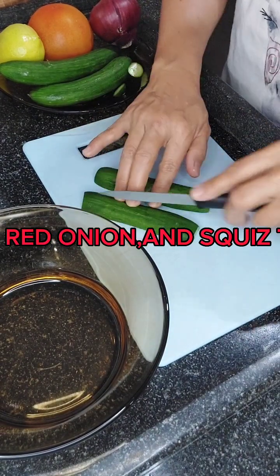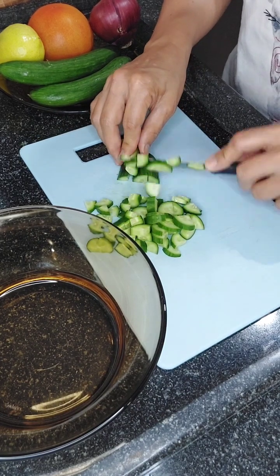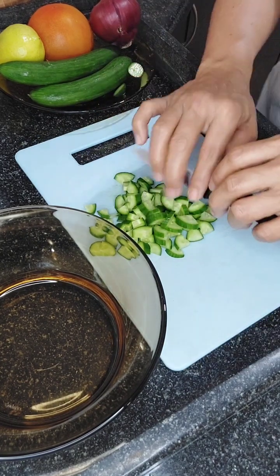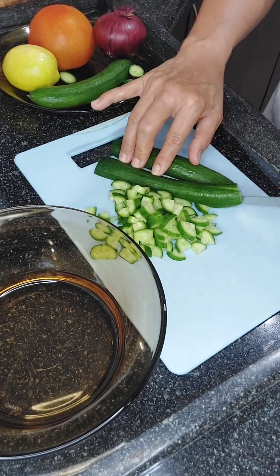Let's prepare salad. Slice the cucumber, the tomato, the red onion, and squeeze the lemon. Add salt, the olive oil, and parsley and mix well.